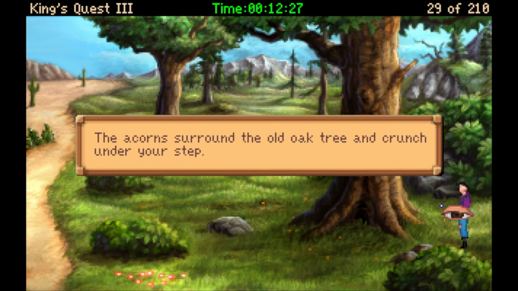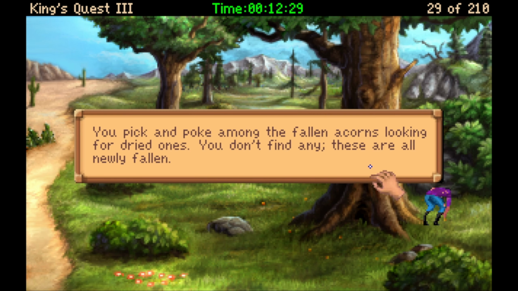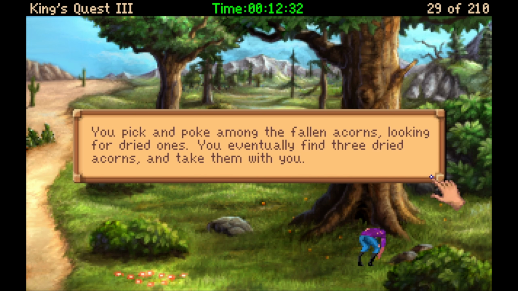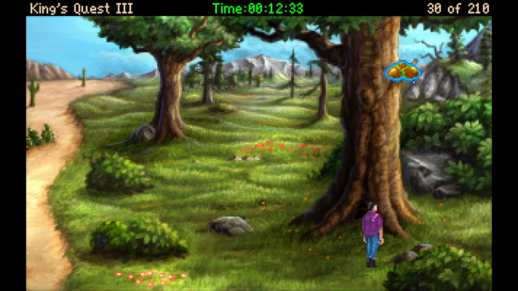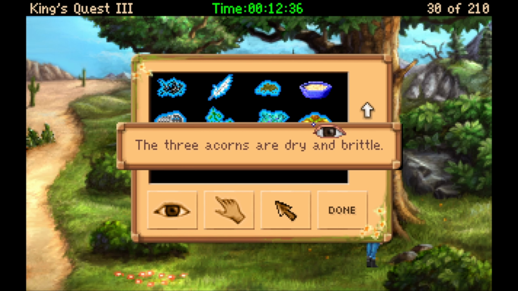The acorns surround the old oak tree and crunch under your step. You pick and poke among the fallen acorns looking for dried ones. You don't find any. These are all newly fallen. Oh boy. You pick and poke among the fallen acorns looking for dried ones. You eventually find 3 dried acorns and take them with you. I've got thoughts about that, I really do. Mostly unpleasant, horrible thoughts involving swearing. The 3 acorns are dried and brittle.